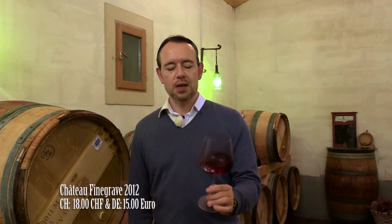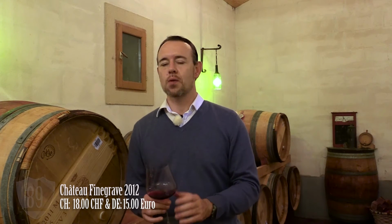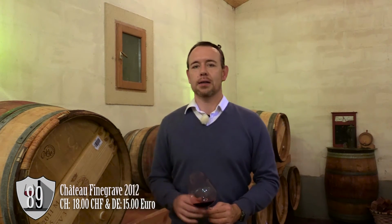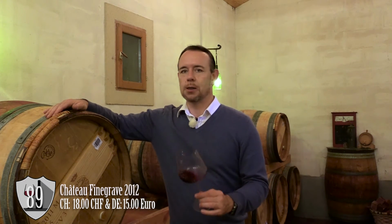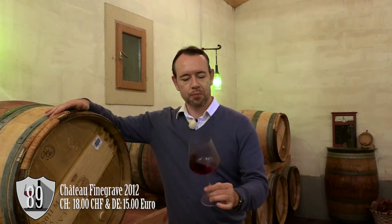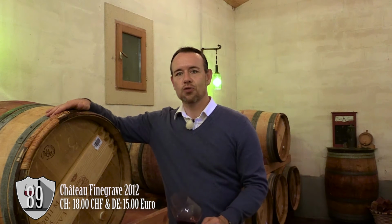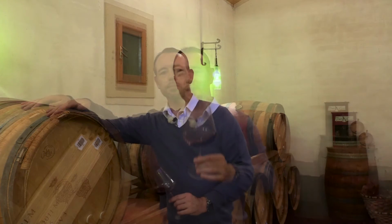And therefore for me, this is a clear 88, 89 points. This is a fantastic wine. And considering the price point, 15 euros, this is quite a steal. So if you just think of that from that perspective, if you're out here, go try it out. Have a look, have a feel, have a sniff. As this really is truly a very interesting wine. So I'd say we leave it at that.